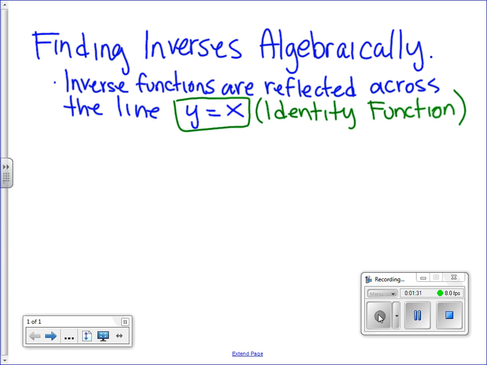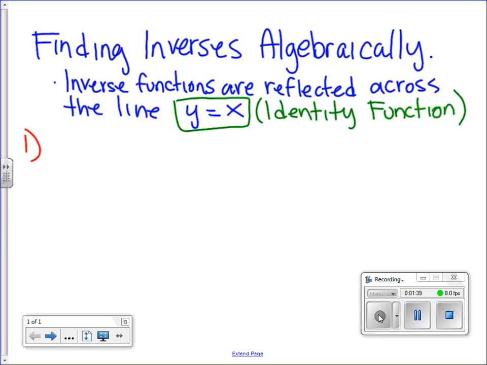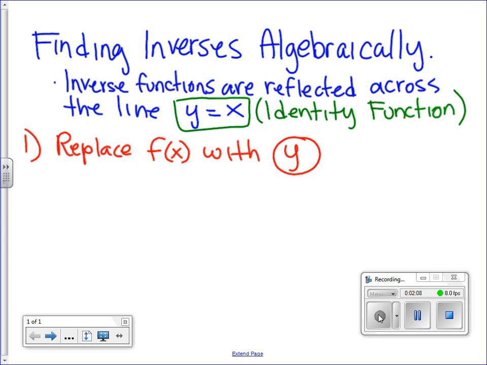So what we're going to do now is list the steps to find the inverse of a function. Number 1 is going to be replace f of x with y. And remember, we established from the beginning of the semester that function notation represents f of x. We could use any other letter like g of x, h of x, k of x, m of x. But that is just given to the output, in other words, to the y value, right?